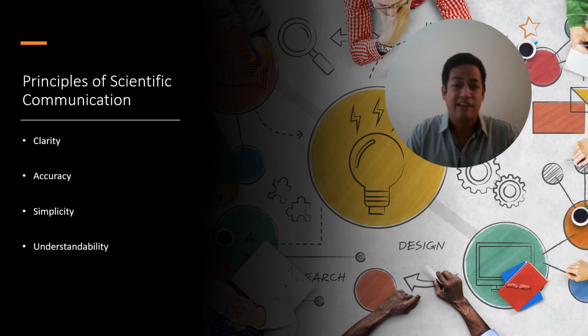First, the principles of scientific communication are clarity, meaning we can clearly speak and write what it is we're trying to convey. Accuracy: all data being used for our research should be accurately stated and represented to ensure that it is not used outside of its intended purposes and means. Simplicity: easily accessible reports and medical studies should be available. The more difficult it is to access these reports and data, the less direct and reputable our communication is.